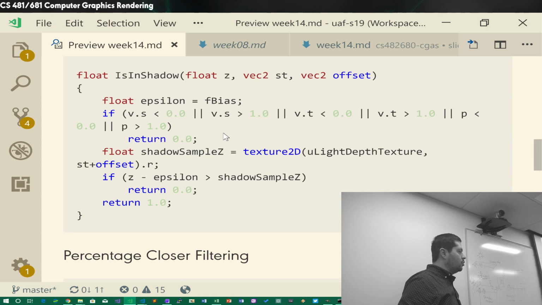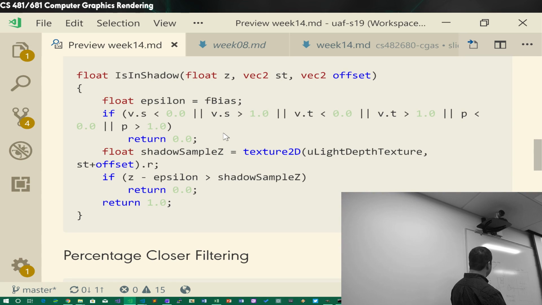This matters because, maybe we can take a look at this. If we set the far plane on the light to be over here, this is 1. So if we calculate this z value, it's going to be greater than 1.